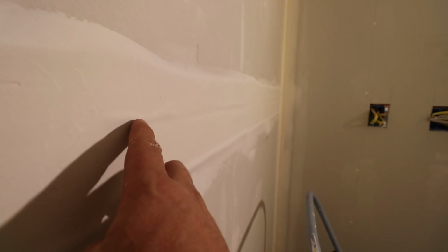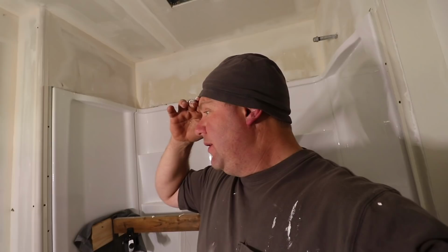But if I can make this look pretty good, then maybe, just maybe, Alyssa will let me do the sheetrock in the rest of the house. Uh-oh, that's not looking very good. So my tape is picking up moisture from this big slob of mud. And it looks like it's either dished out here or dished in there, one or the other. Well, hopefully, once I sand that tomorrow, we may have to do another round of mud, guys.